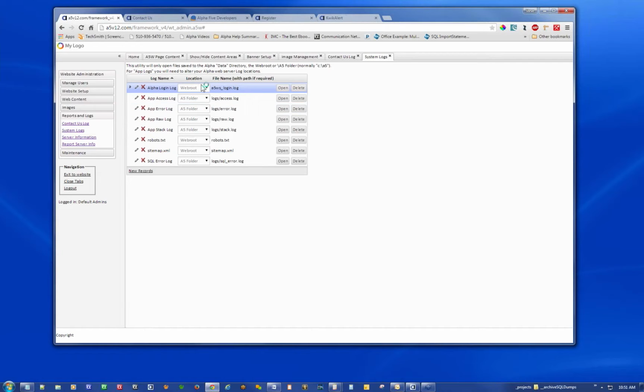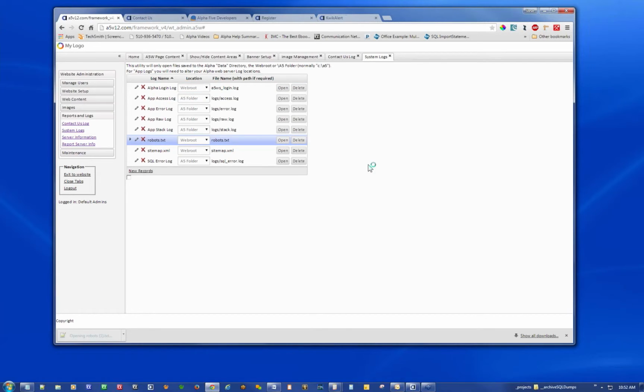There are also logs that you can create for SQL errors. Those come out of my framework. And you can create a raw log, which is the detail of every single thing that happens. You can then come back here and define where those logs are being saved, and then you can look at them online. I think the robots.txt should work. I'll open robots.txt. There it is.